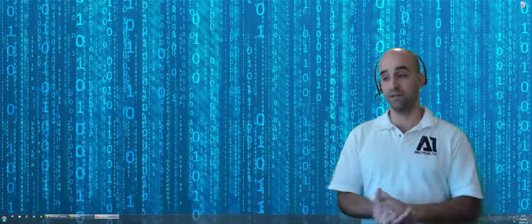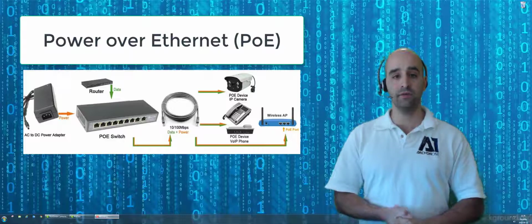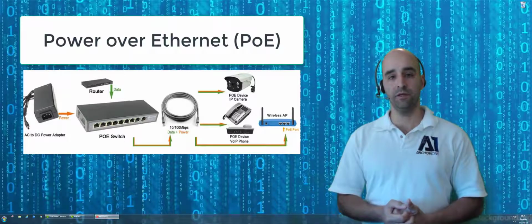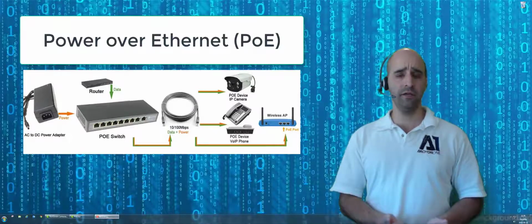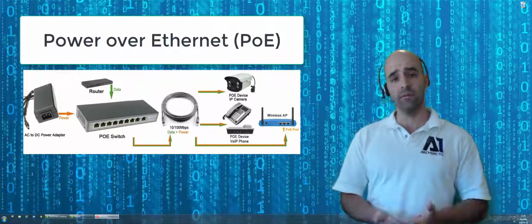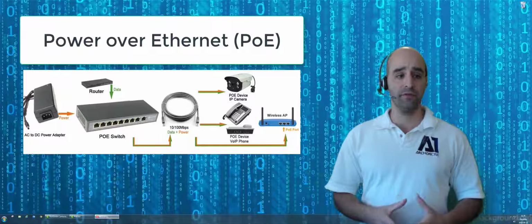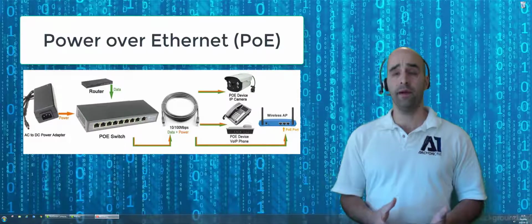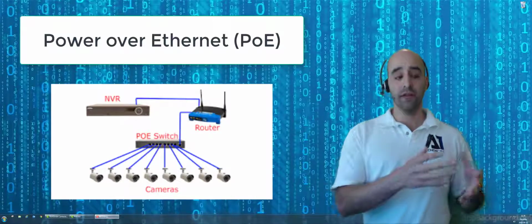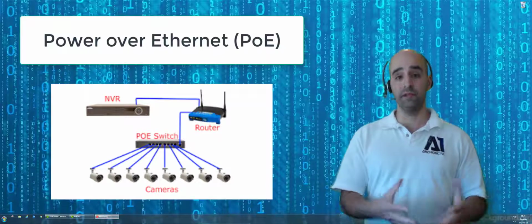One other interesting thing is that you can also get something called PoE, which is power over Ethernet, in your switches. I'll probably save a separate video for PoE, but basically it's the ability to power a network device over the same network cable that you're currently providing data service over, which is pretty cool. For example, if you want to mount a security camera, or an access point, or anything at all that requires power, you can provide that power from the switch itself to remotely boot that device up and operate it.